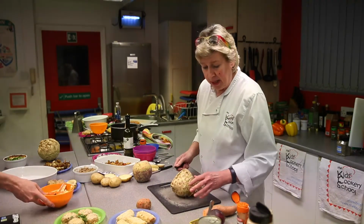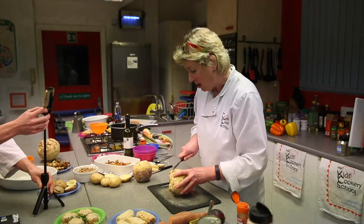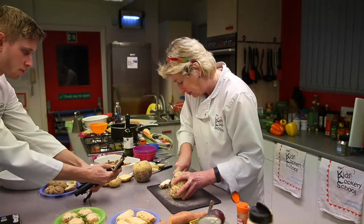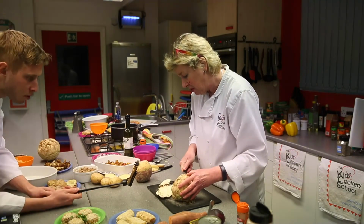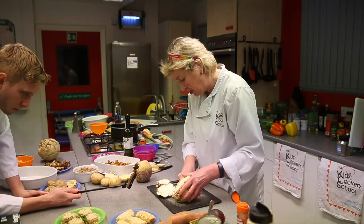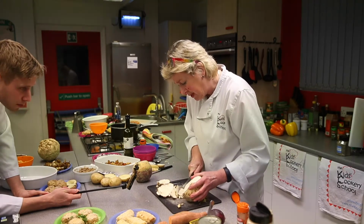Again, remember, get an adult to help you with this because this is very, very hard. What you need to do is you need to get through the root, because you can't use that bit. This is the bit you can use. But what I call the alien bit, the Doctor Who bit, you can't use. And you really have to work at this.